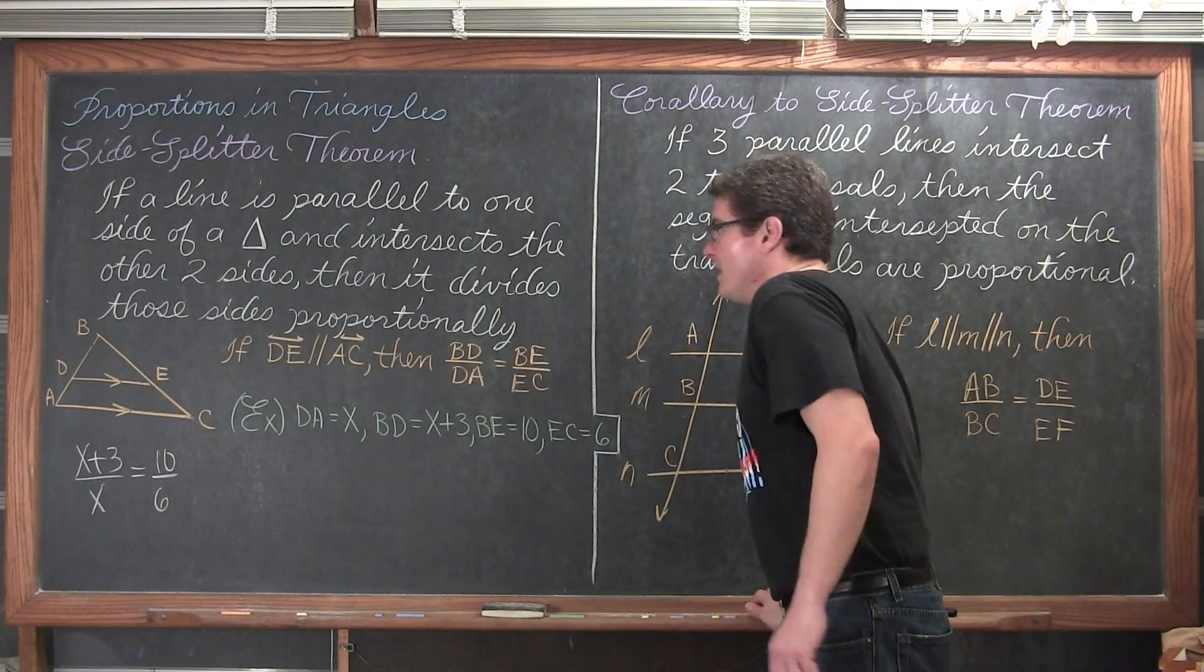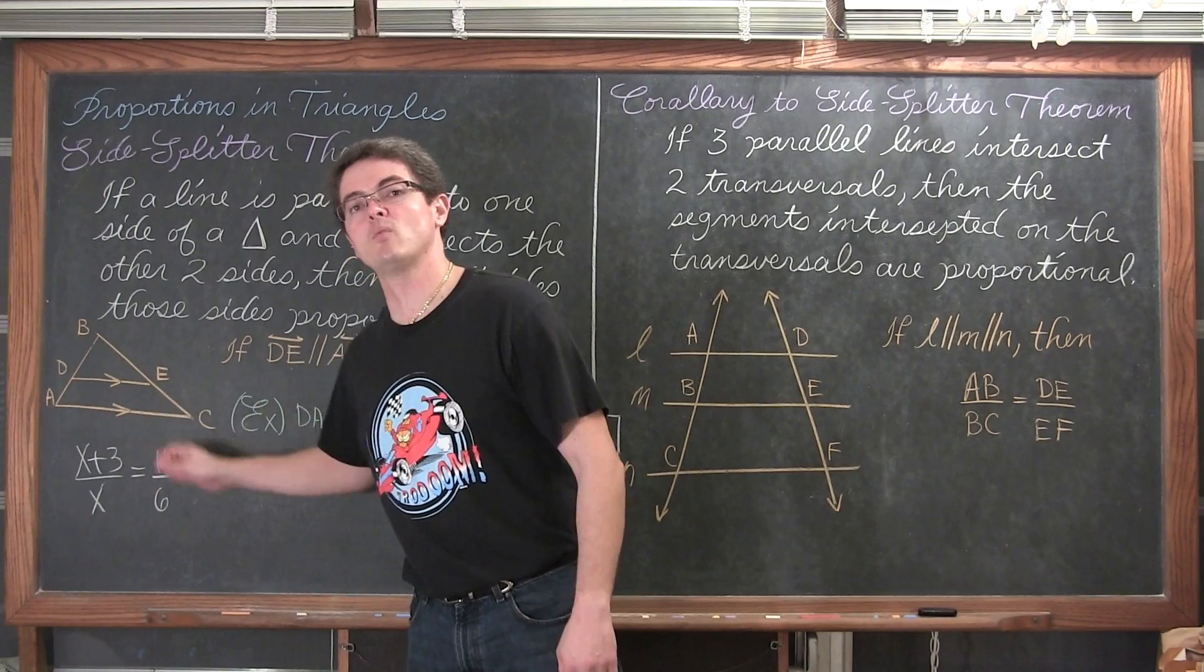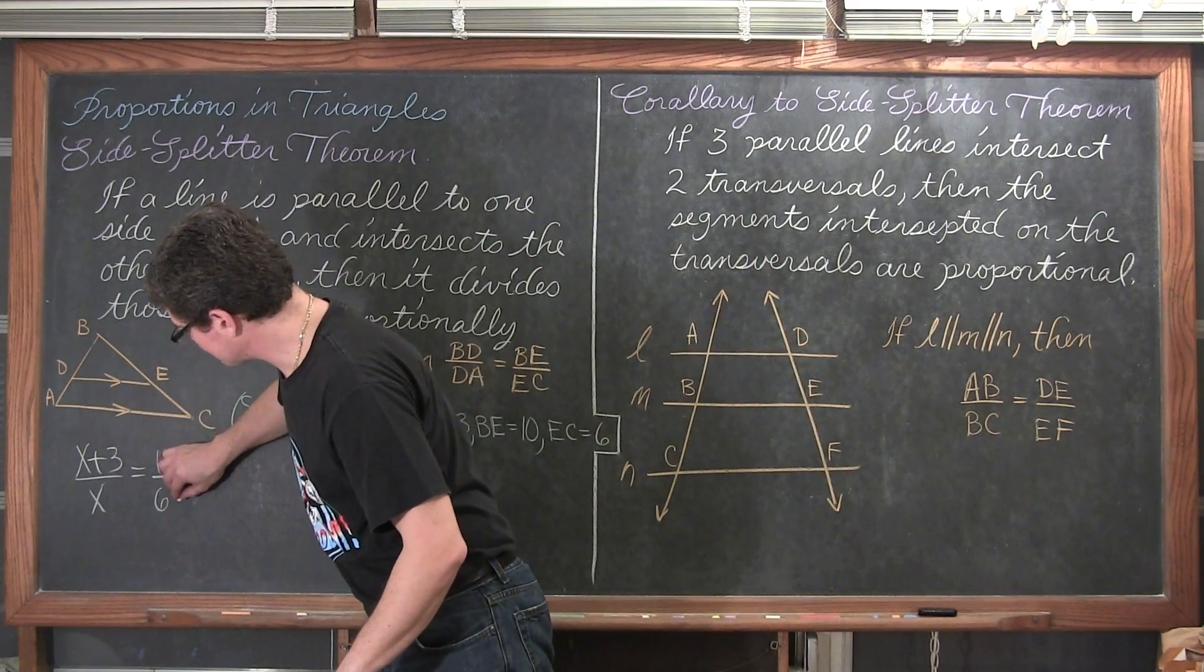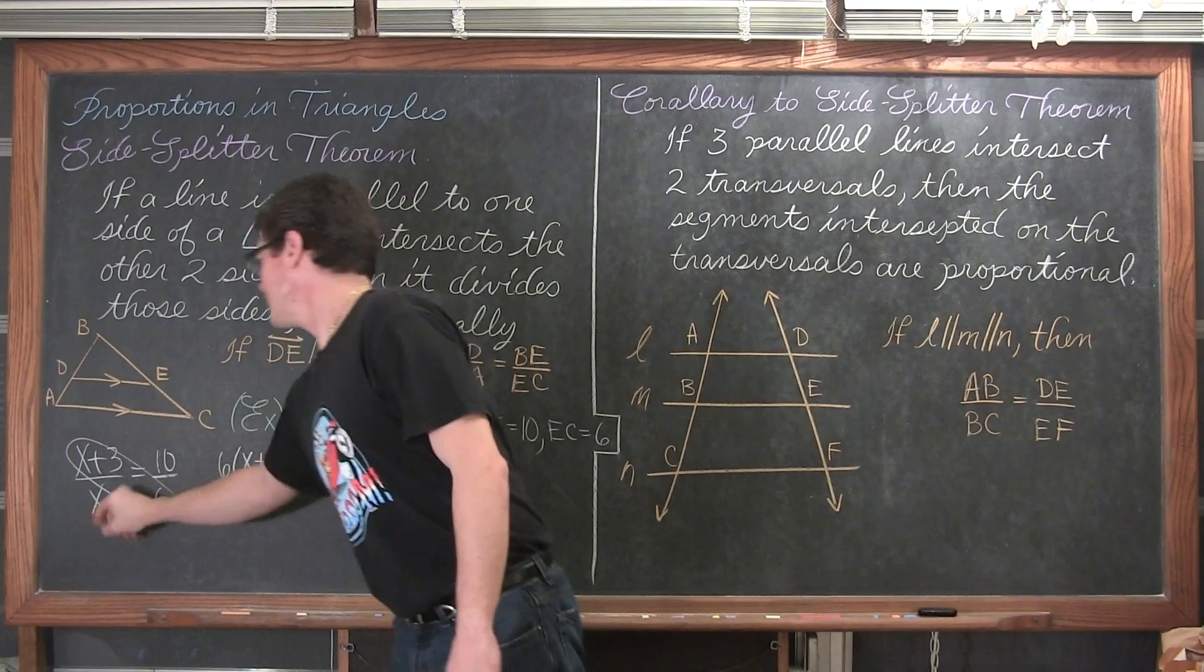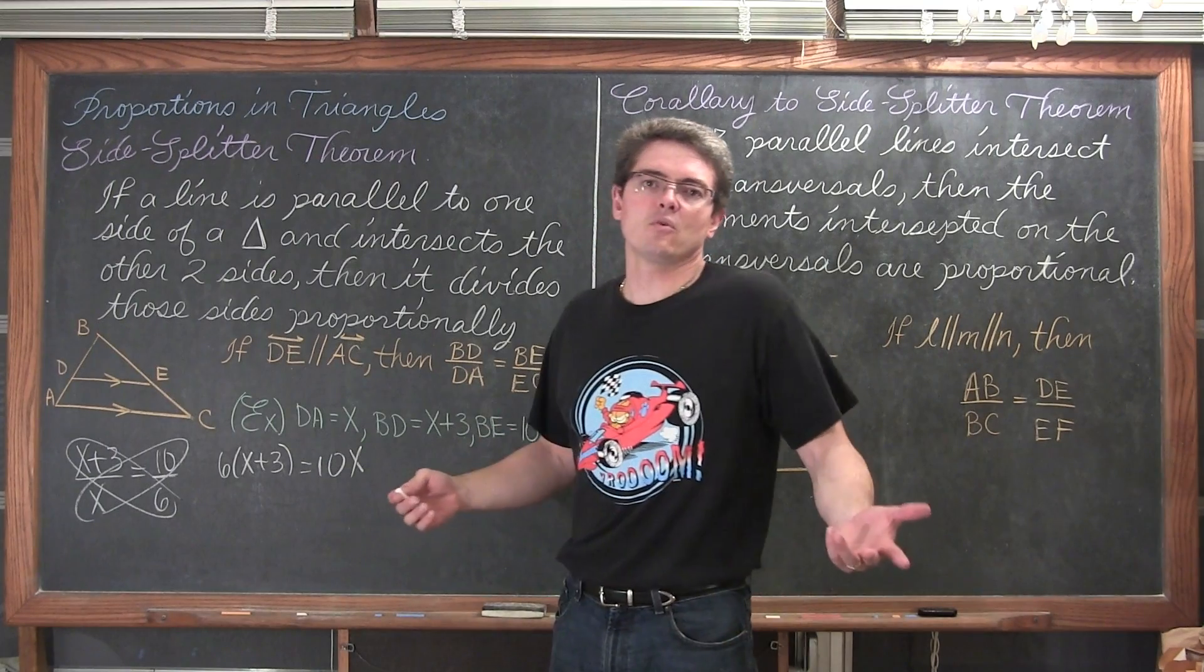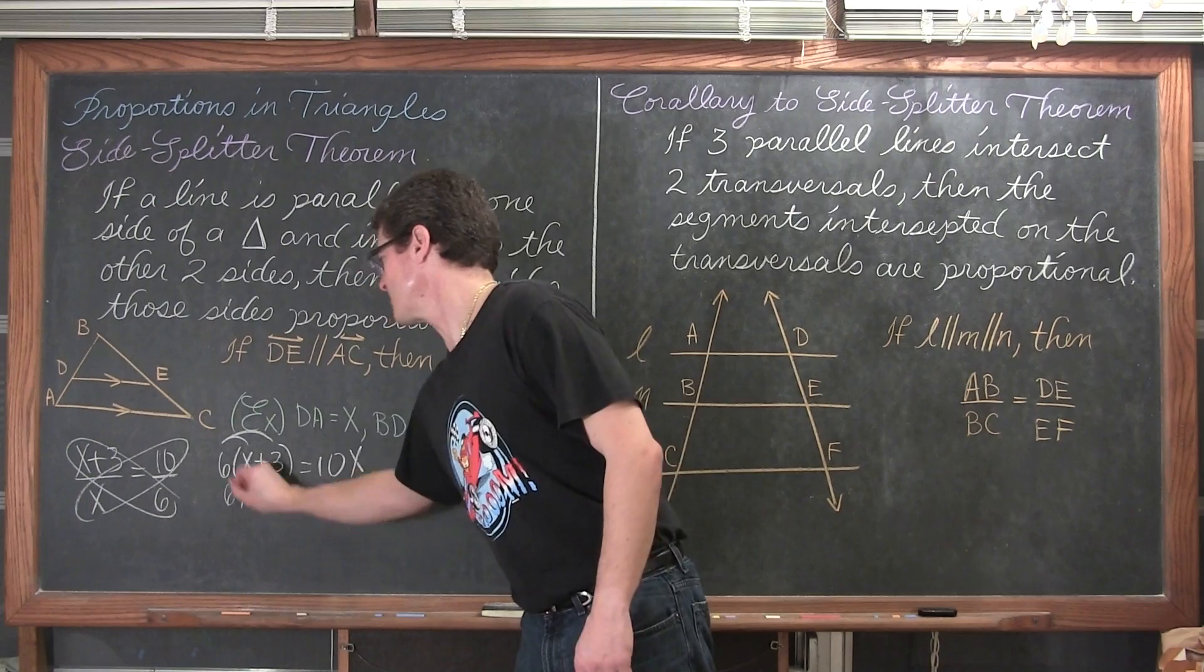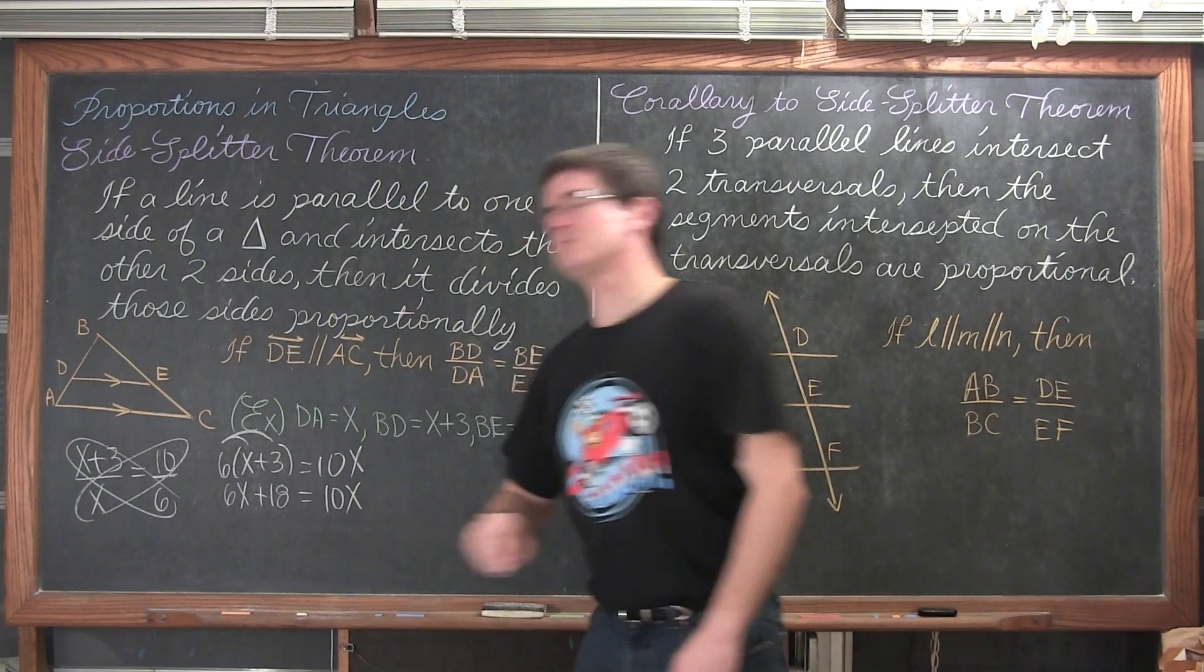I break my chalks all the time. Now, hopefully by now, we have done a lot of proportions. So, you know that if an equation has one fraction on the left and one fraction on the right, then you have the option, probably the easiest option of solving that is to simply cross multiply. You can't do that if there is more than one fraction on one side of your equation. So, let's see here. Let's do 6 times x plus 3. That is equal to 10x.